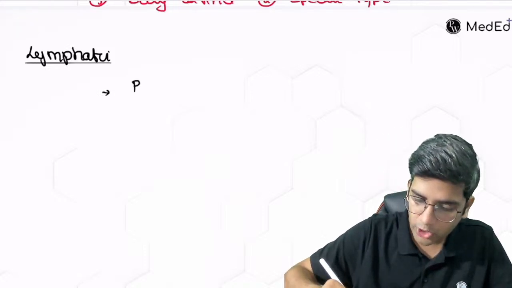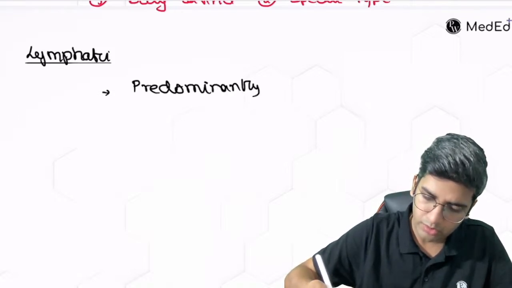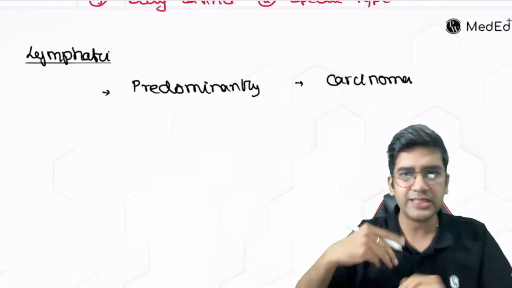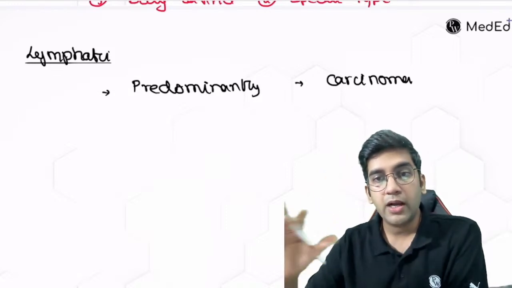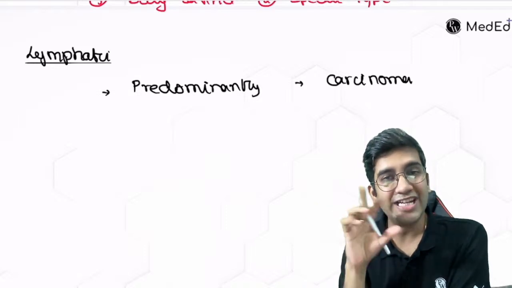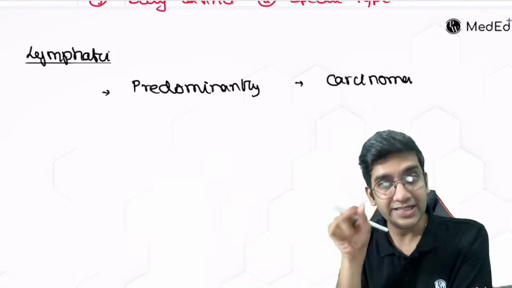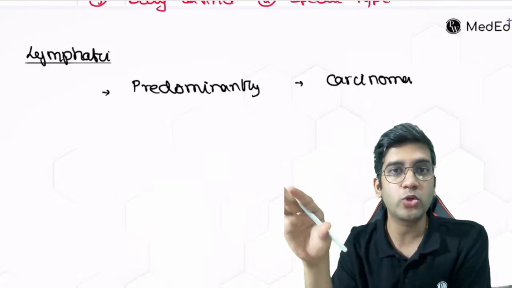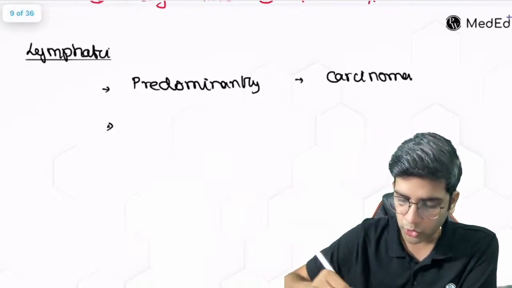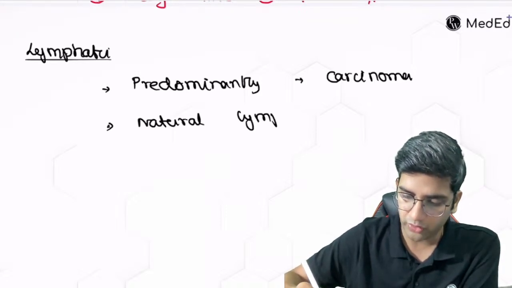It is predominantly the carcinomas. Carcinomas prefer lymphatics, right? That's a thing. Again, these exclusions might not always be true, because renal cell carcinoma also goes to the renal hilar lymph node, right? RCC and HCC also have a special route, but they also go to a hilar lymph node. Predominantly it is done by carcinomas, okay? And almost always it happens along the natural lymphatic drainage of the organ.